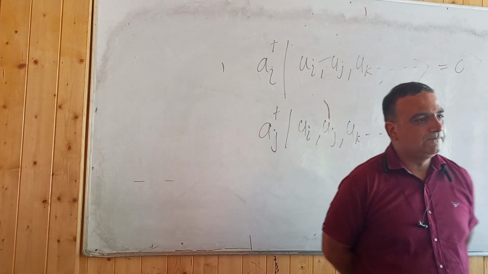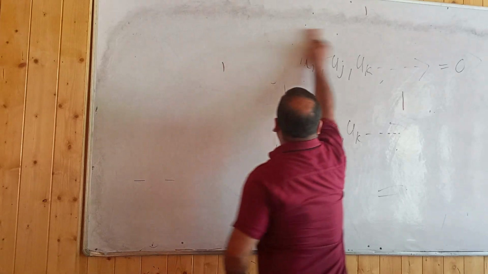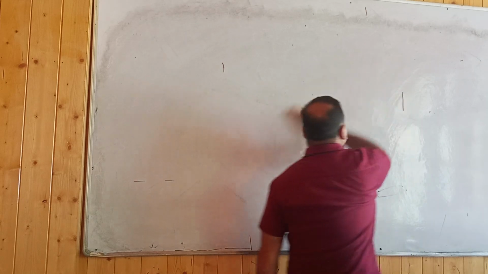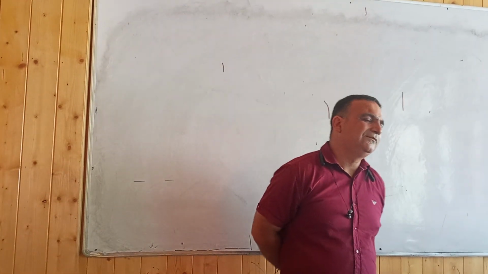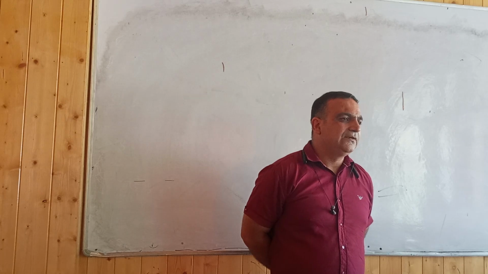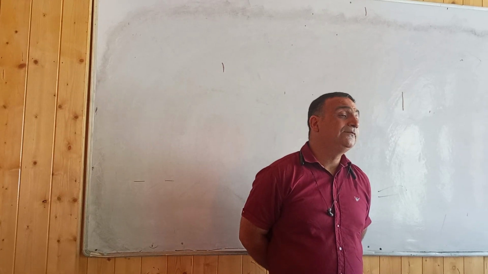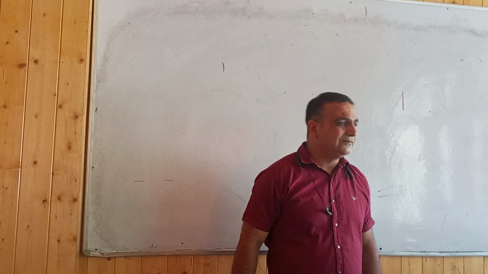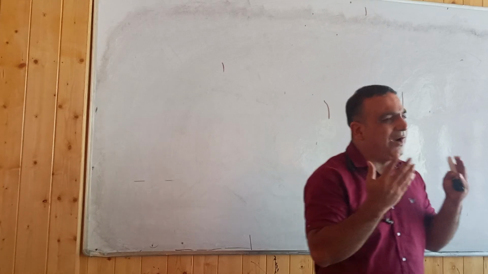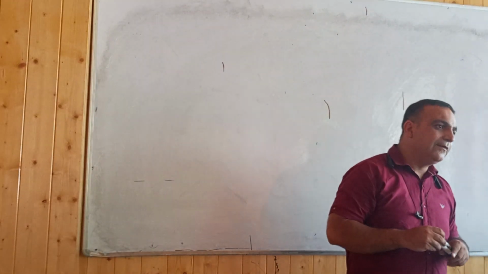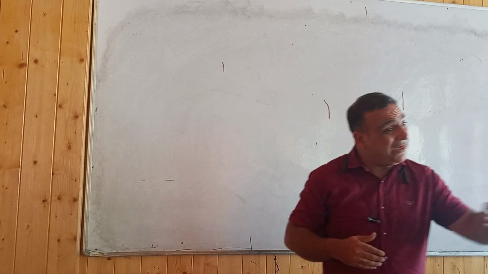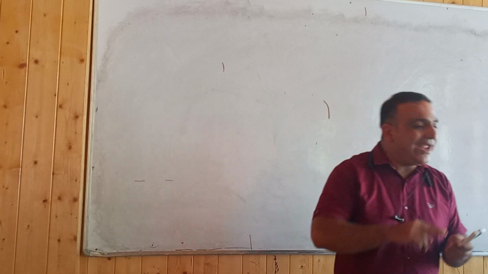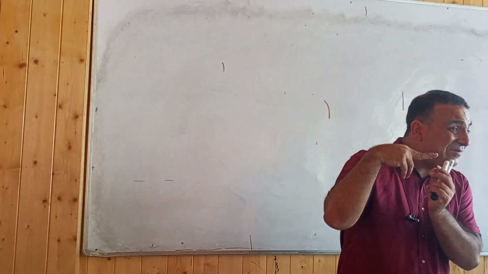Yes? Sir, one minute, in the fermionic system the addition happens there but here it does not? Meaning that here we got zero as the result. Yeah, it all collapses. Yes, you can add any number of particles in a bosonic system. In bosonic, you can add any number of particles, but here we got zero because it's a fermionic system. You cannot have two particles in the same quantum state.